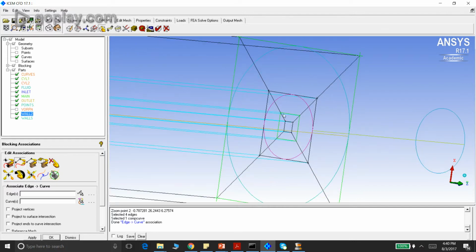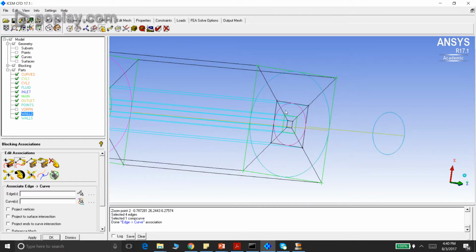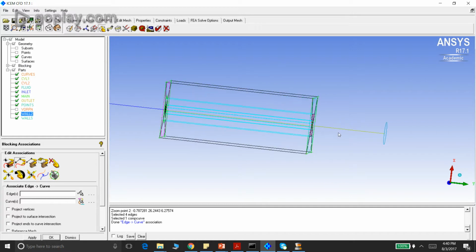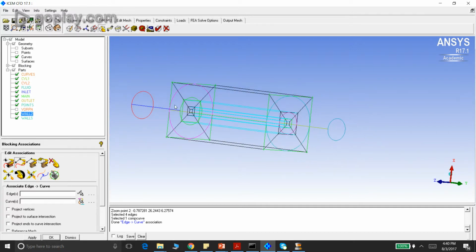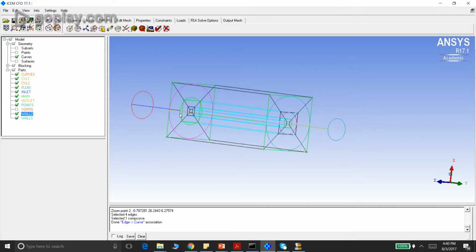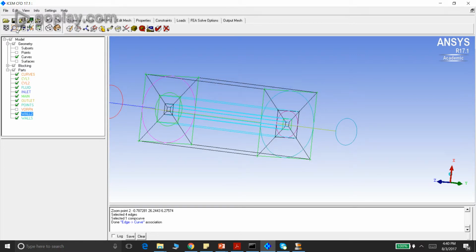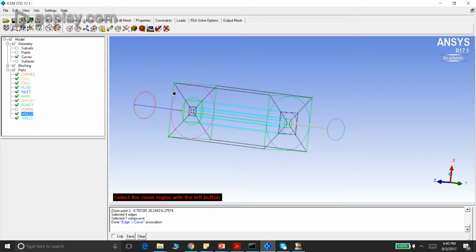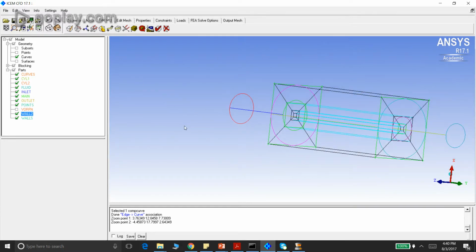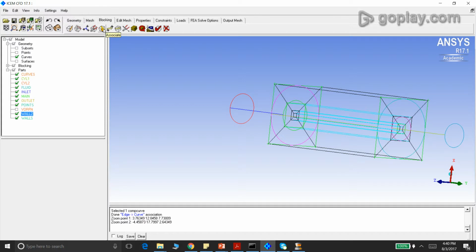So we have done the association for this face here, and then for the larger cylinder here. So let's do the extrusion. So for the larger cylinder here, before we associate, this is our association.